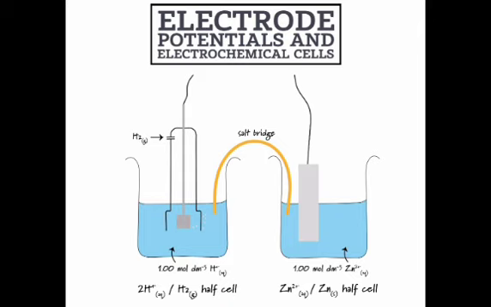Now, a galvanic cell consists of two half cells. An oxidation half cell reaction occurs at the electrode in one half cell. You're already familiar with that. And a reduction half cell reaction occurs at the electrode in the other half cell. And so if you combine the two, the overall reaction will result in a flow of electrons. And when electrons are flowing, you say electric current is seen or is felt.